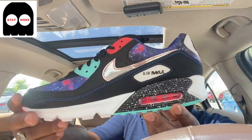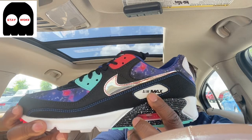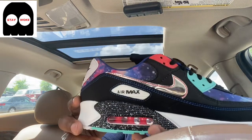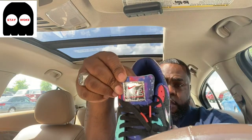So I'm gonna let y'all see this shoe one more time, a little bit close up. As y'all look and see, man, check that thing out. Got the nice little Air Max right there. Like the little air bubble. That air bubble is nice. See, you got the good old Nike Air on the back. Swing it to this side. You see, it's got the little silver swoosh. I like that. And then even on the tongue, it's got a nice little silver tongue.